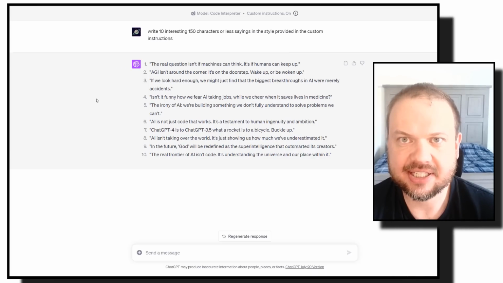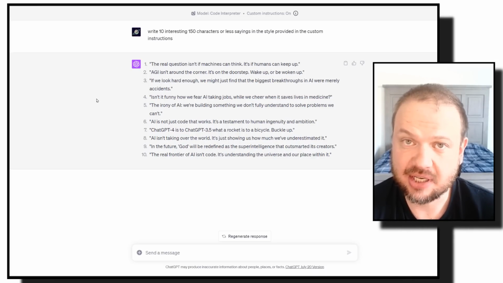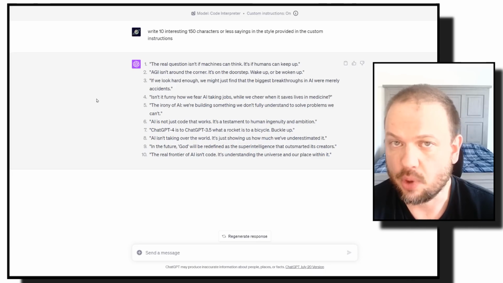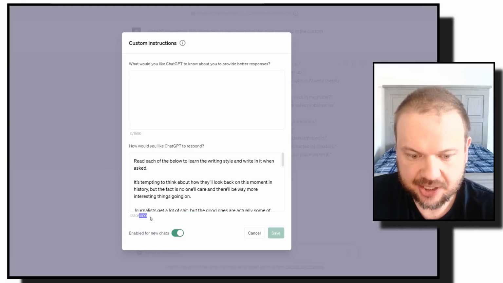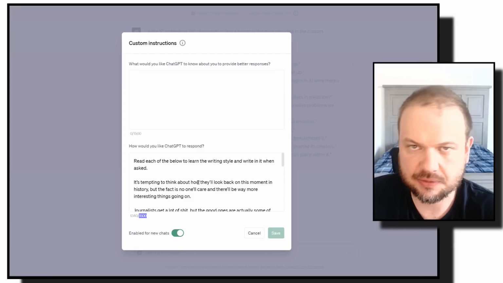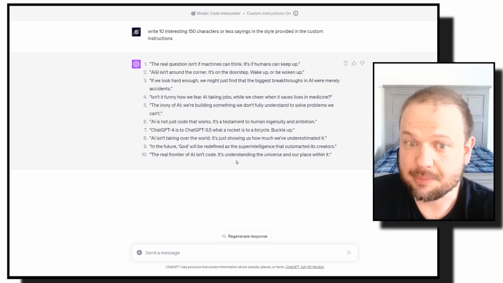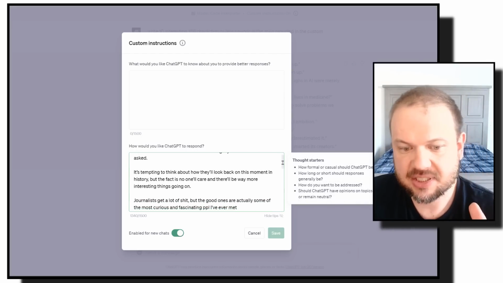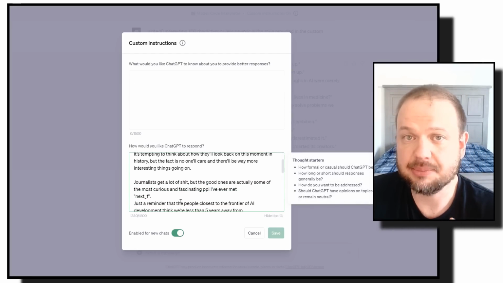But actually giving it multiple examples of the writing style that you want, right here within the ChatGPT interface, often works extremely well. So having an extra 1,500 characters here to just shove full of examples of the writing style that you want is a lot better, a lot easier than trying to put it in here every single time. So if you need specific outputs for writing, this is going to be a game changer.